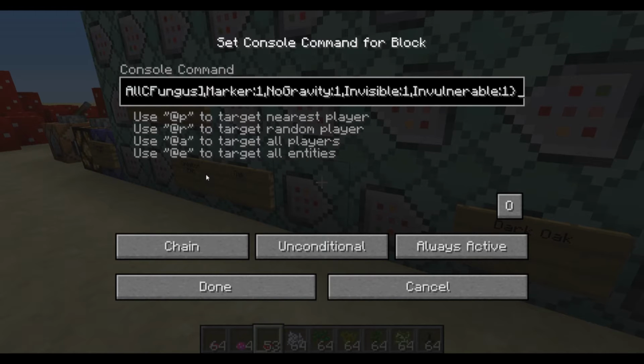Like, obviously, you can't do detections on a block. Blocks don't hold scoreboard values. You need entities for that, so I've got an invisible tiny little armor stand that you can't damage, you can't interact with at all. Just sitting there, making sure the mushroom is still there and ticking away.